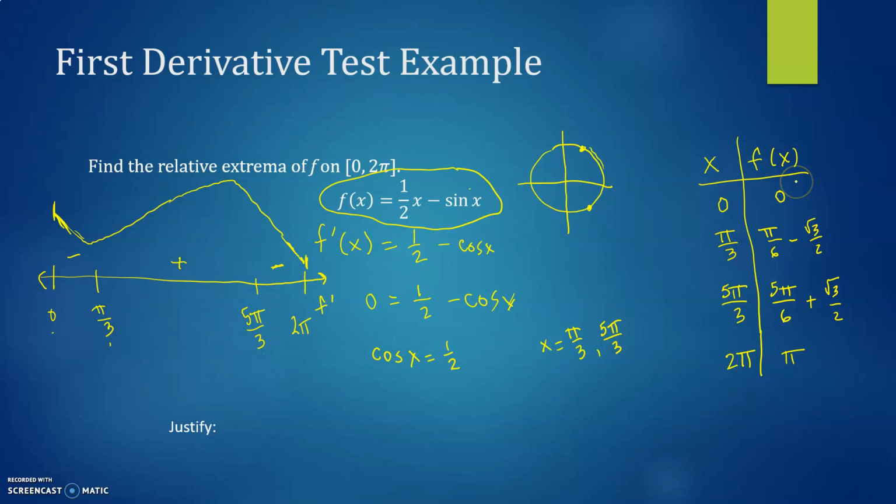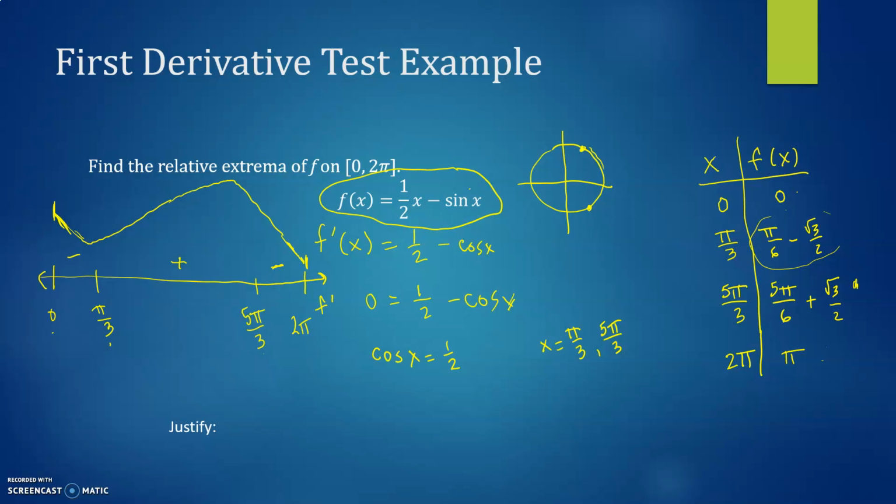Okay, so without a calculator, I wouldn't be confident that this value is larger than pi, but because I've done the sign chart, I know that there's a maximum at 5 pi over 6 plus root 3 over 2. I know that's a maximum value. And I also know that that's larger than the other maximum value, which is 0. It's not immediately obvious to me that this is a negative value, but it is clear if I start thinking about numbers. This is about 1/2, and this is bigger than a half because it's 1 point something over 2.